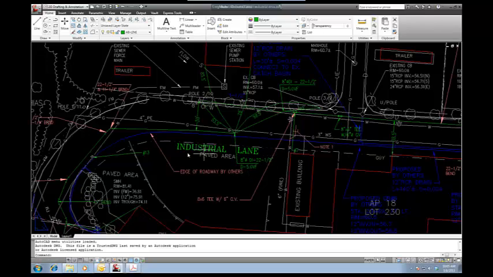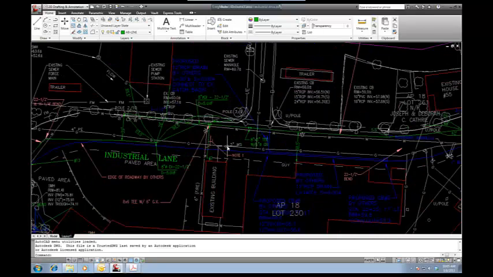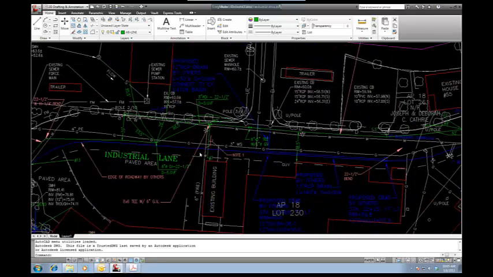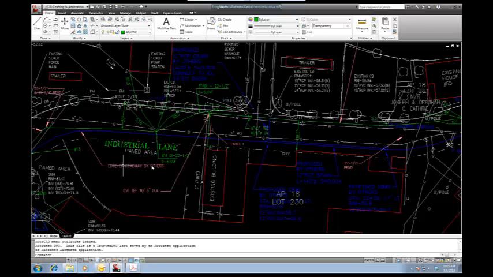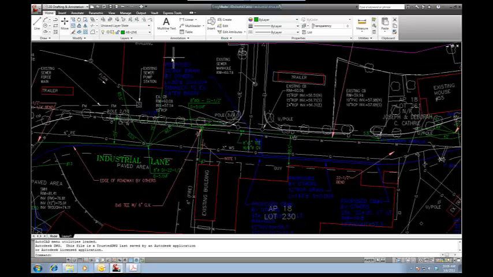Okay. So the other thing here is anything that says by others, we're going to want to get rid of it because it's something that we're going to assume that they did. And so we're going to get rid of the word proposed anywhere we see it. So edge of road by others. You can see here on all this, this is proposed. Get rid of the word proposed. And also get rid of connect to existing catch basin. In other words, we just want it to say 12-inch RCP drain. Really, that is all we want it to say.